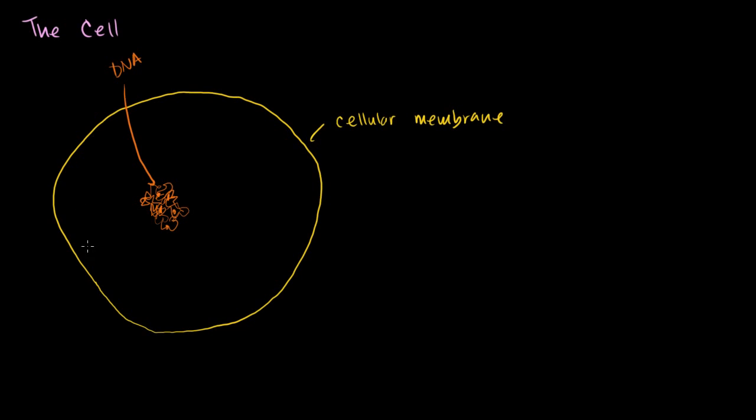But you have DNA. As I've drawn this cell right now, this is pretty much any cell in any animal or plant or whatever kingdom could look like this. I haven't drawn a lot of the details. I've just drawn the DNA and the cellular membrane. Now, here's the first major division in the living world, or at least from our point of view, that it seemed obvious, is that some cells have a membrane around the DNA. So they'll have a membrane around the DNA that separates the DNA and the chromatin and everything that makes up the stuff within the DNA, separates that from the rest of the cell.